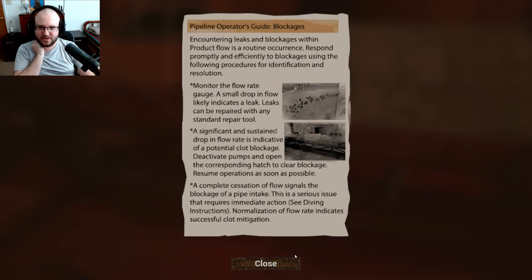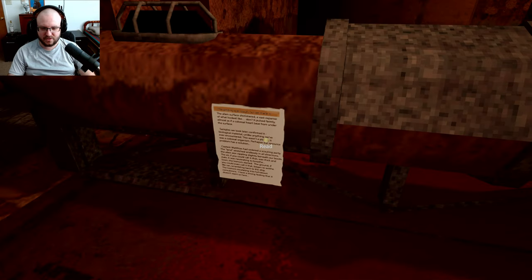Respond promptly and efficiently to blockages using the following procedures for identification and resolution. Monitor the flow rate gauge. A small drop in flow likely indicates a leak. Leaks can be repaired with any standard repair tool. A significant and sustained drop in flow rate is indicative of a potential clot blockage. Deactivate pumps and open the corresponding hatch to clear the blockage. Resume operations as soon as possible. A complete cessation of flow signals the blockage of a pipe intake. This is a serious issue that requires immediate action. See diving instructions. Normalization of flow rate indicates successful clot mitigation.